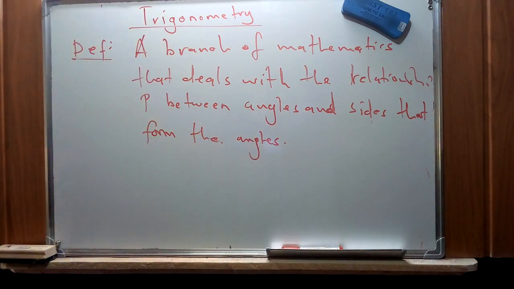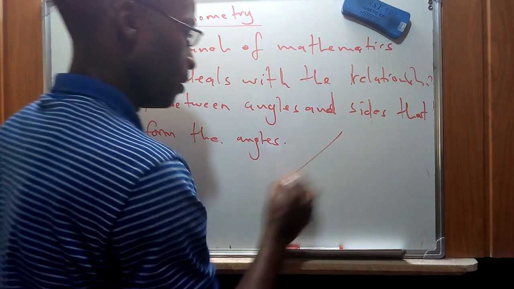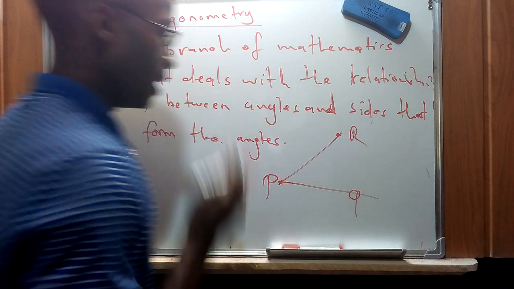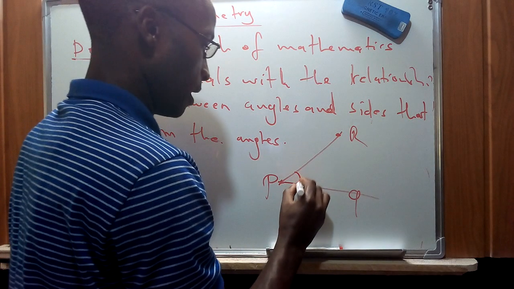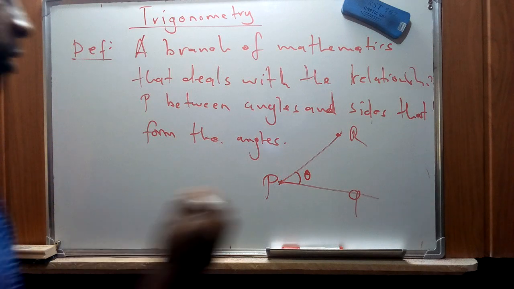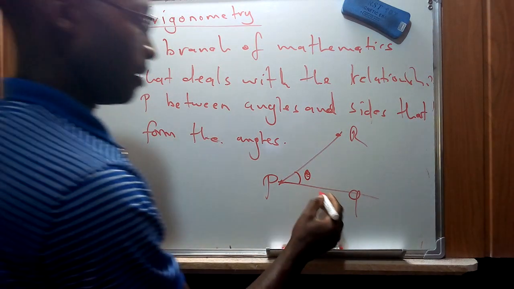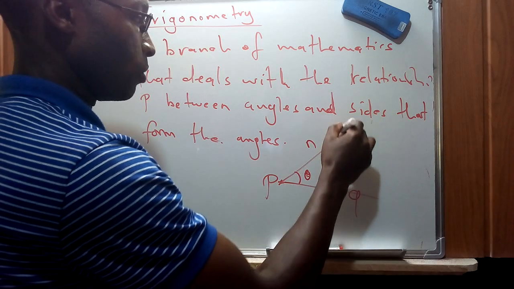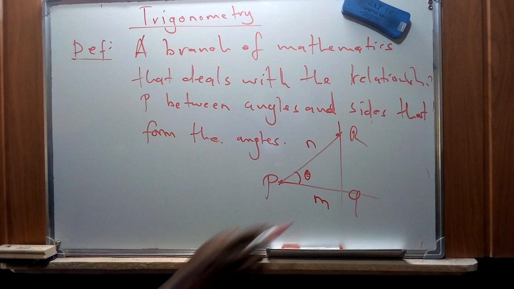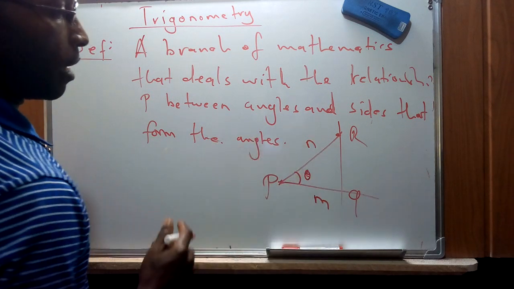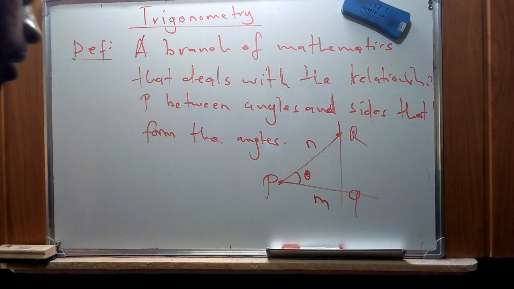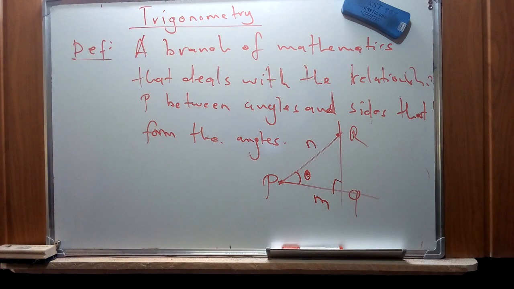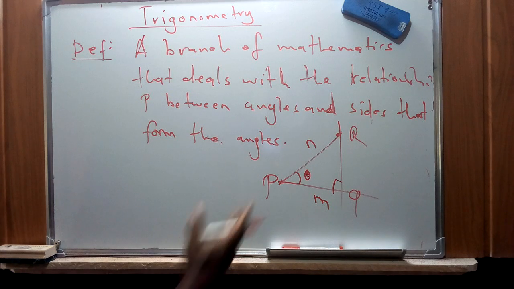Now, from the concept of the rays that I've spoken about, that is from point P to R to Q, there's a relationship that will exist between this angle that is formed in between here, let me give it a notation of theta, and the sides. Let's say this side may be M, and there's a relationship between the angle that is formed here and the sides that form this particular angle. We're going to see that that relationship exists when it is defined by a right triangle, which is a three-sided figure that develops from this concept of the rays.